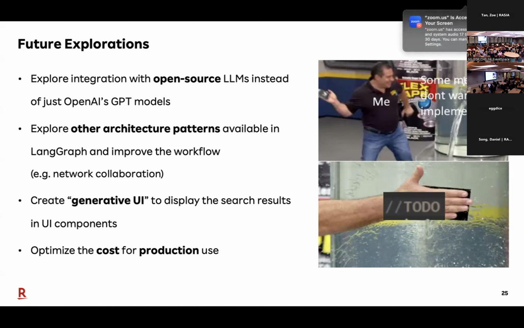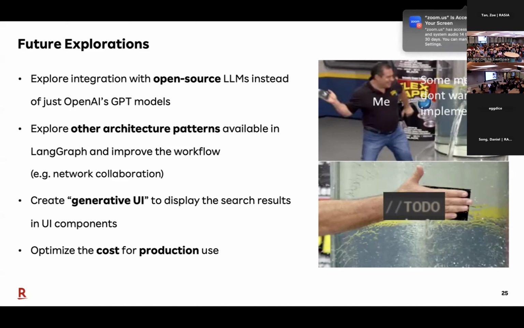But there are also some other patterns, like collaboration. Basically, the agents themselves can talk to each other to do multi-stage reasoning and finally compile all the output to the user. So if you are trying to build some research tools that require several steps of reasoning and tool calling to search the latest information on the internet, this kind of pattern might be suitable for your use case. And finally, we may want to create some generative UI to display the search results in UI components instead of just text, which might be easier if you want to build a product for maybe kids or the elderly. The UI will be much easier to read compared to just text.